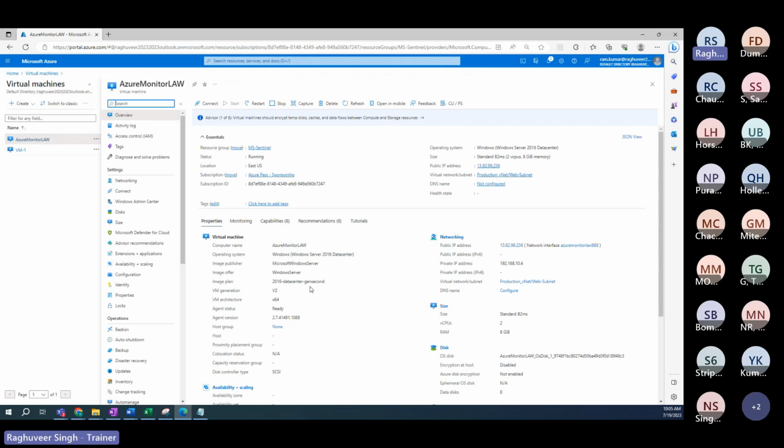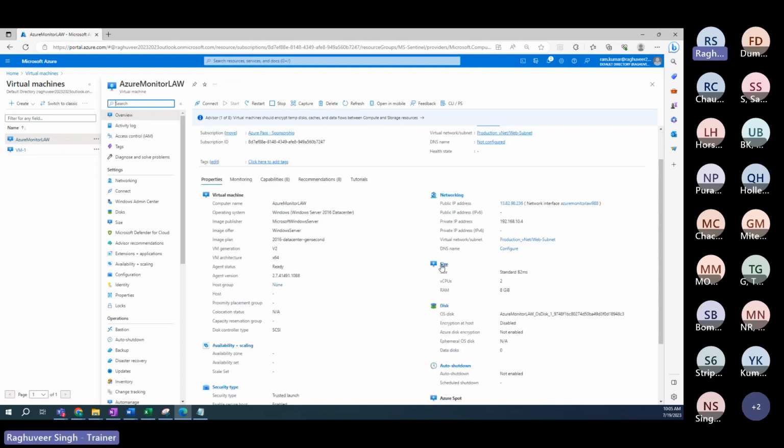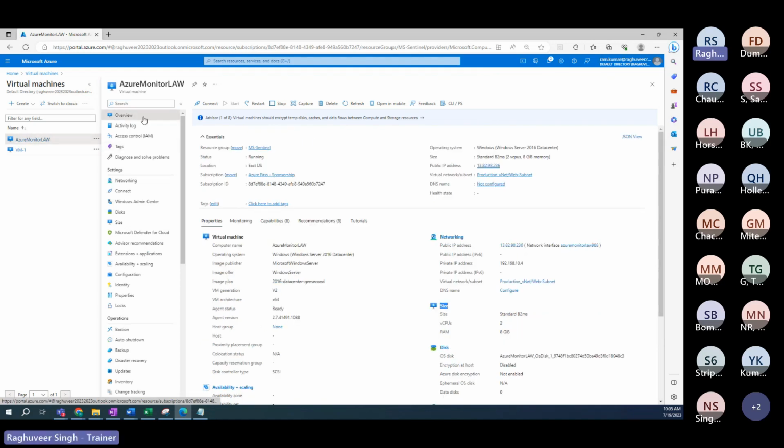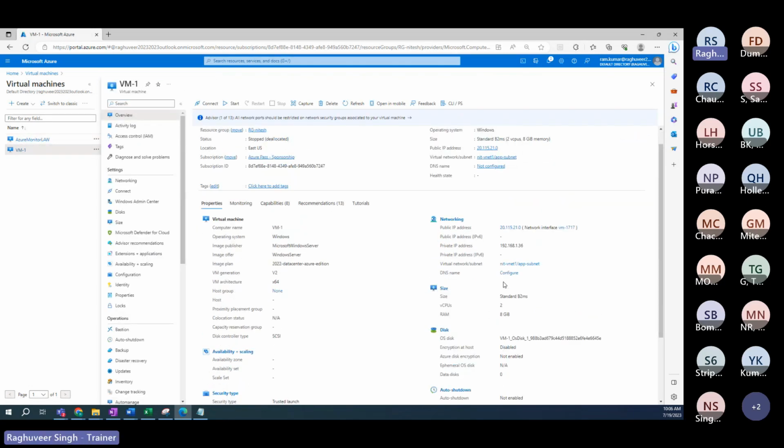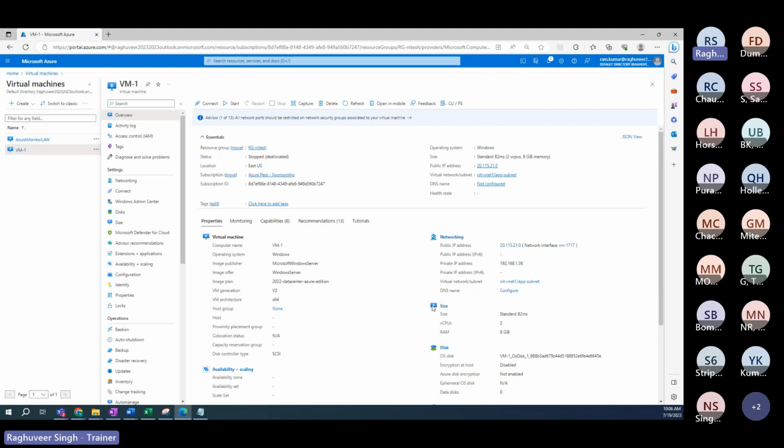So you can see this virtual machine has, over here under size on the overview tab to your right, it says standard B2MS and the vCPUs are 2 vCPUs. So this is already using 2 virtual CPUs. There is no limit on the RAM. The limit is on the CPUs. So I'm already using 2 CPUs on this virtual machine and another 2 CPUs on the other virtual machine, which means if I provision the third virtual machine, I'll get an error that I don't have CPUs available.